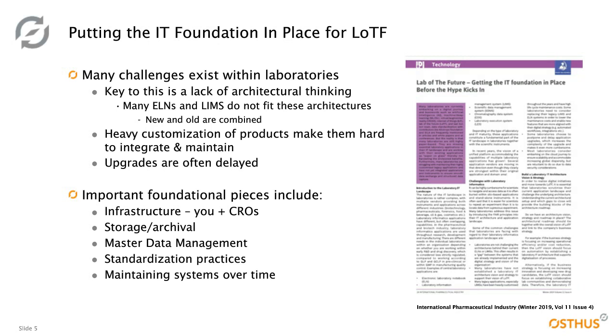We see many customers with, for example, multiple LIMS systems, but the data inside the LIMS systems gets captured in completely different ways. One LIMS system will be completely numeric, one will be alphanumeric, and then you can have the same item mean the same thing but get labeled two different ways in these two systems. Now you have to try and homogenize this when you go to extract the data in querying or to do some kind of analysis. And this is normally where the problems start to occur. Another issue that this paper points out that we agree with is that there's a lot of heavy customization of products that happens. A lot of people buy these tools, then they realize they don't really fit their needs.